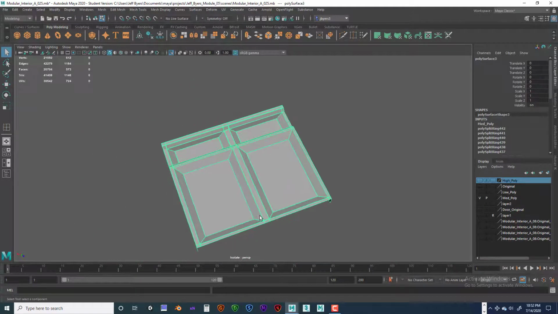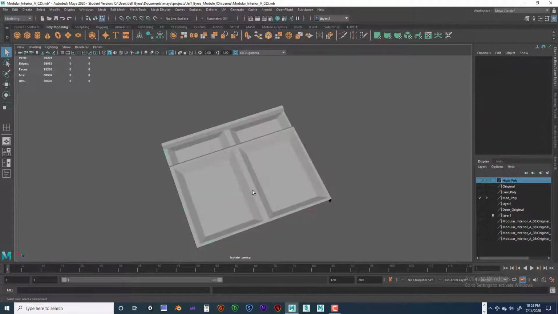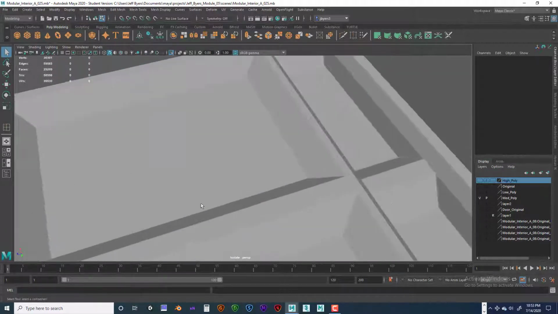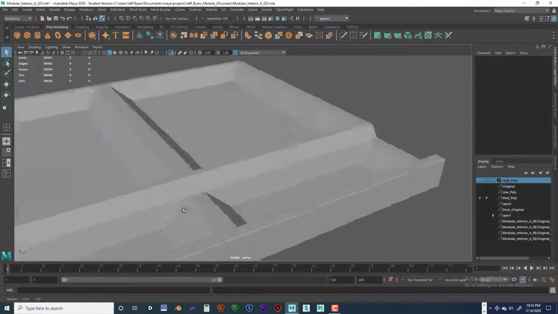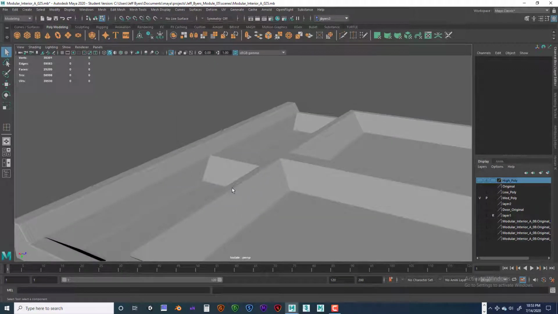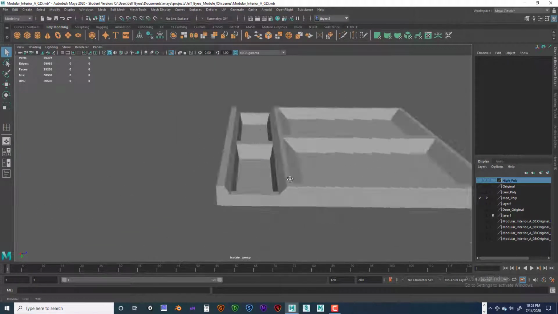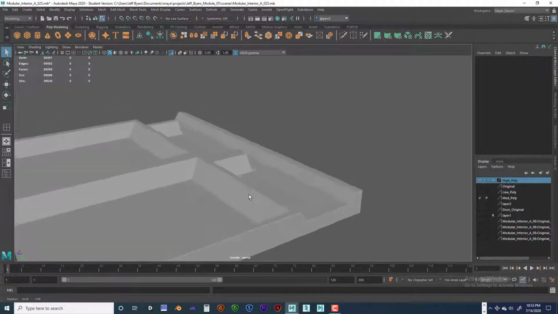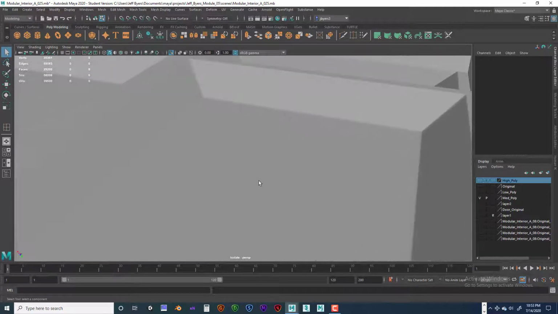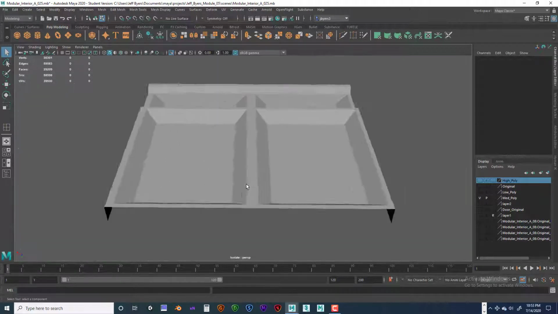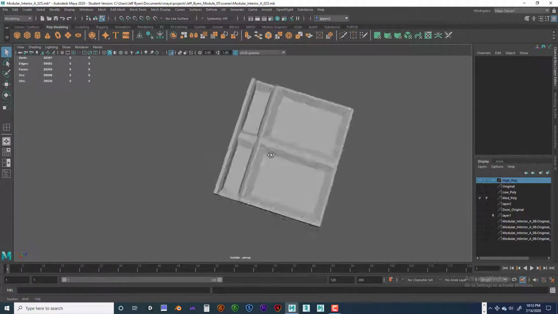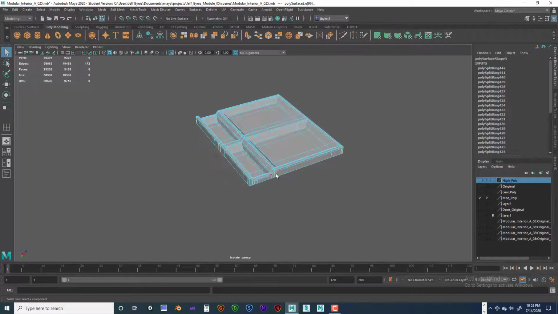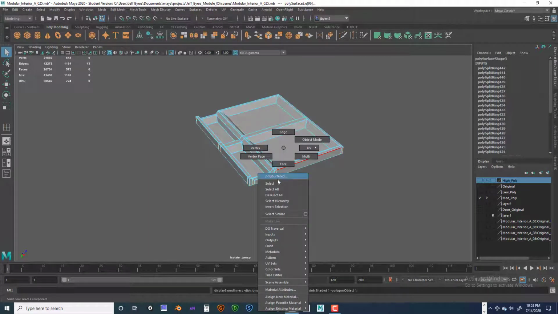Selection mode and hit the 3 key and see what kind of damage we did. Oh yeah, that looks good. Nice. Tight edges, just the way we like it. Get that nice hard surface modeling. That looks great. I don't see any issues with that one. I didn't think this one would give us much of a problem. Alright, so with that done, okay.